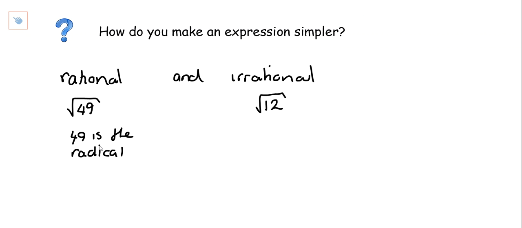Since 49 is already a square number, you're just going to put them into factors, and that is 7 and 7. So we've got 7 times 7, and 7 times 7 is 49, of course. So that would be root 7 times root 7. Because they're both 7, they cancel each other out, you get rid of the roots, and it would just equal 7.